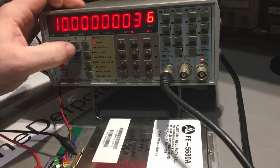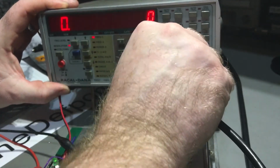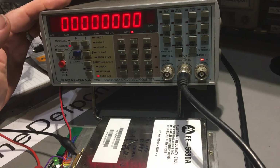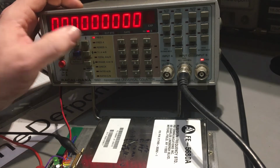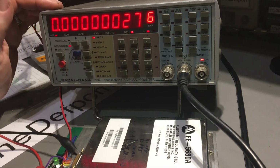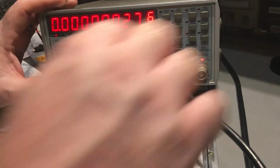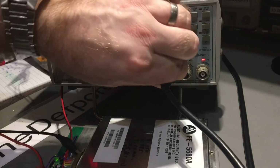Same thing if I do the channel C input. Same deal, it's working fine. Also, it has a 1.3 gigahertz input possibility there. I'm not really sure I need that, but it'd be handy.